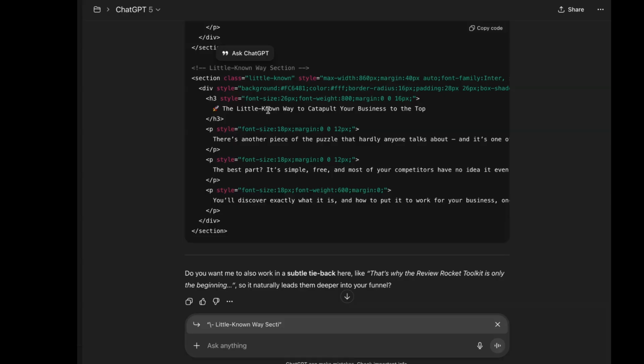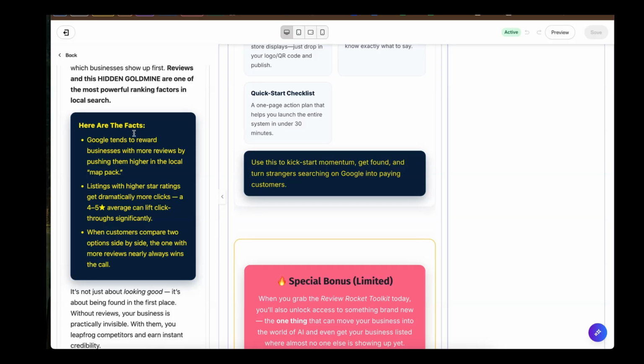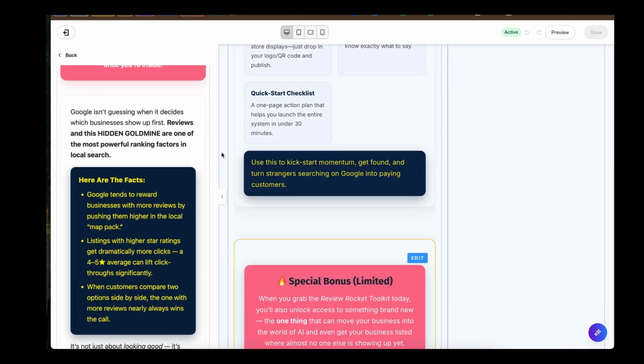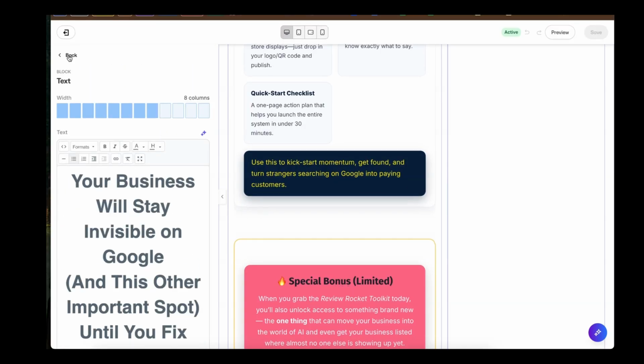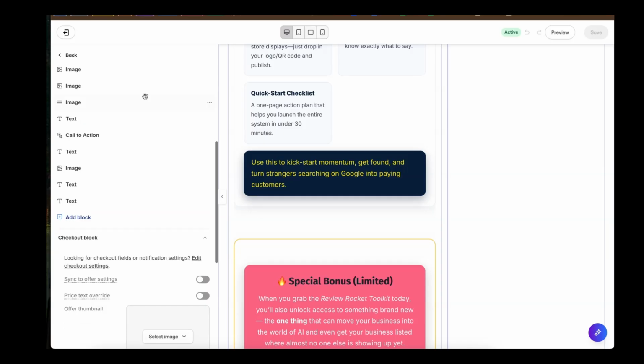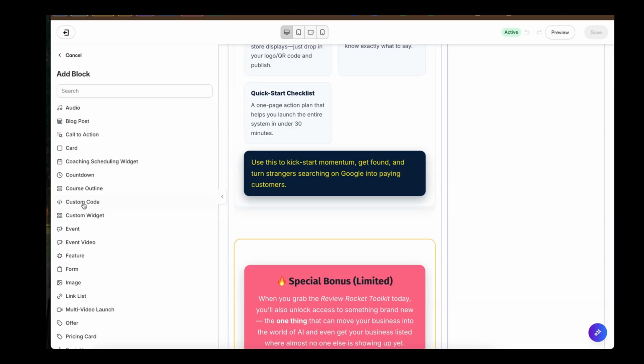And if you wanted to go in and change anything, like any of the copy, you can either do it in here or you can change it right from here and then save your work. I know that Go High Level has its own code and several others do as well. I'm sure that you can also do, actually probably with Leadpages, HTML blocks, custom HTML. And even in Kajabi, you can do that too. So if I go to add block, I can do custom code here, and I can add any type of code I wanted to. So that also is another way to do it.